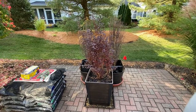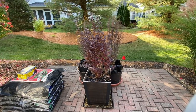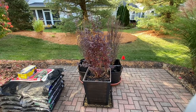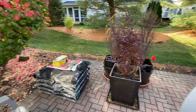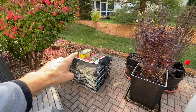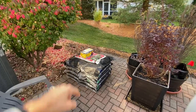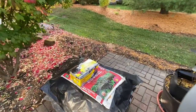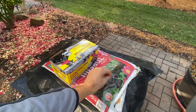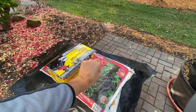All right, what I'm going to show you today is how I winterize planters to protect the roots over the winter season. And I do it with three simple items: with mulch, you can see right there, with a tarp over the mulch, which I use contractor bags to do that. And then I stick the contractor bags, the tarp, into the soil with these garden stakes.